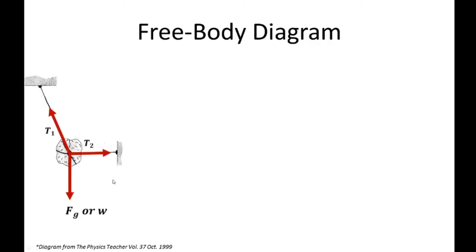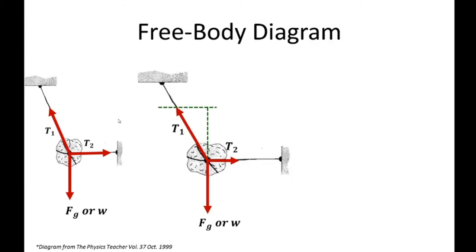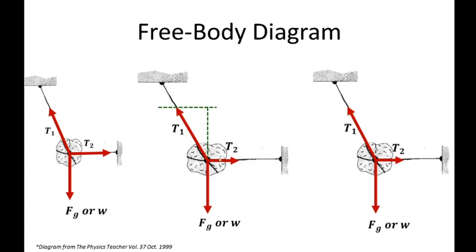To recall, we have here our drawing, in which the magnitudes are not of correct proportion. By using the parallelogram method, we were able to know the correct proportions of the arrows. There is a line here, which is parallel to tension 1. So there are three forces: tension 1, tension 2, and force of gravity. This is now of correct proportion, wherein tension 1 is exerting more than the weight of the object, and tension 2 is only exerting a little.